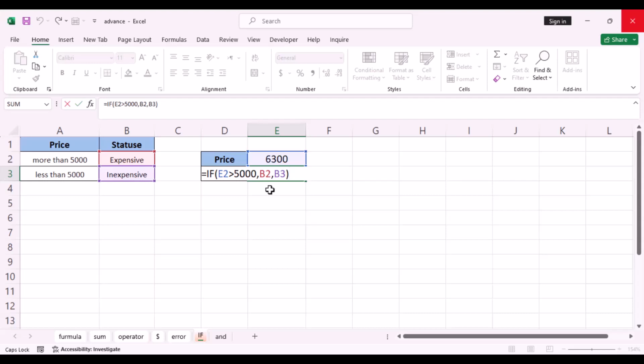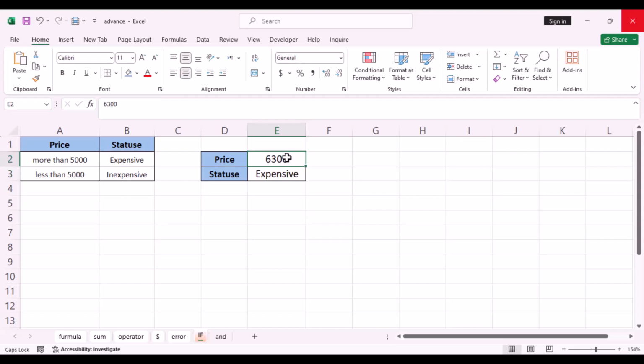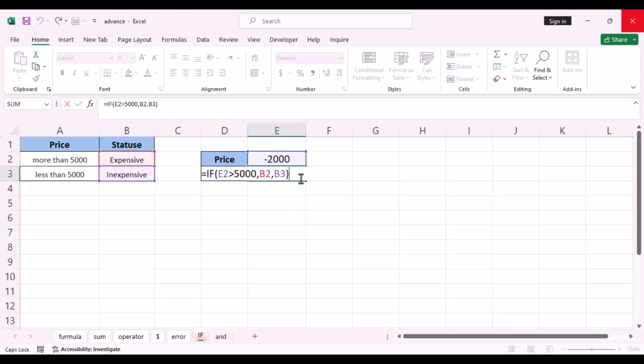In the previous example, suppose our input data is a negative number like minus 2,000. There is no need to remove the previous formula to modify it. It's enough to add a condition to it. As we said, each IF function has three parts, so we cannot enter the new condition inside the parentheses. So the best place to enter the second condition is in this part, that is, before the first IF.